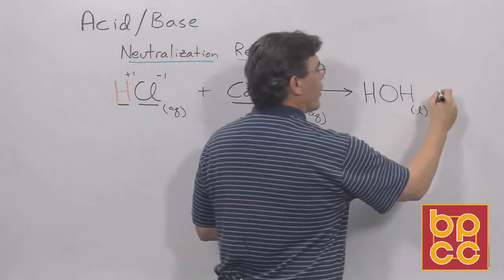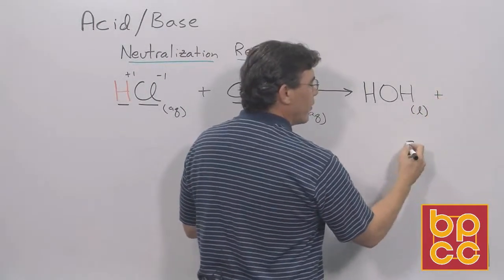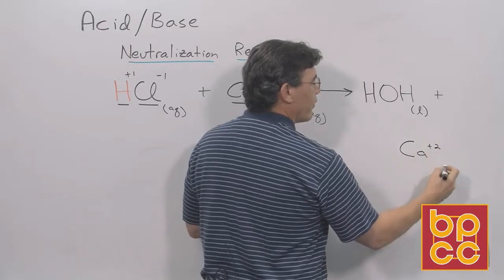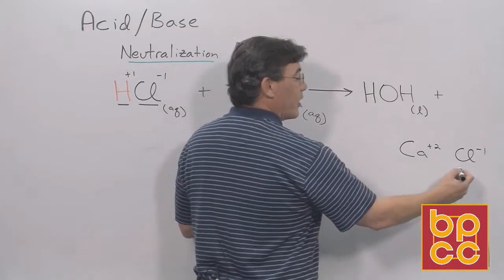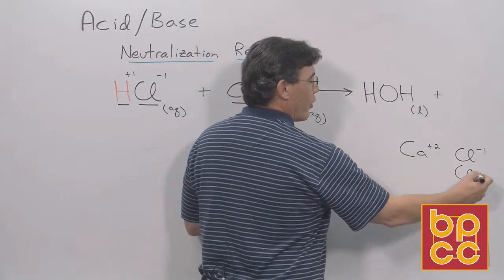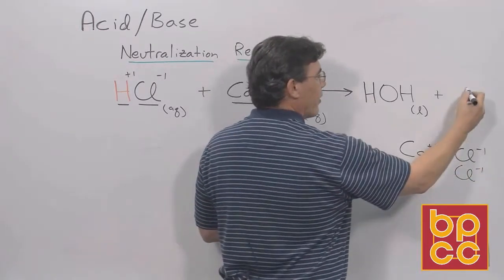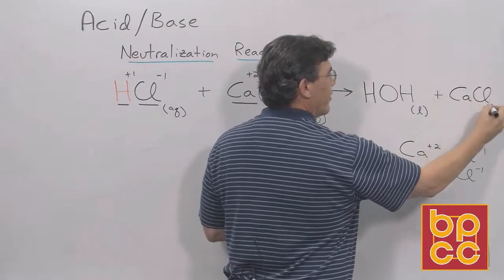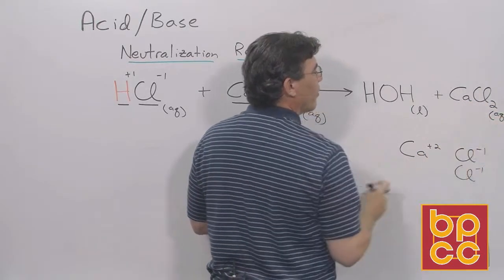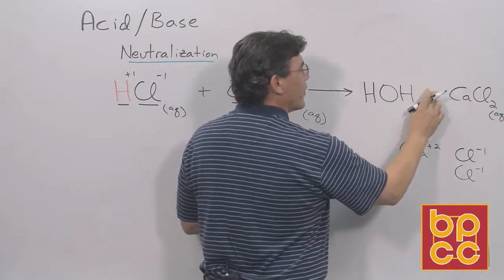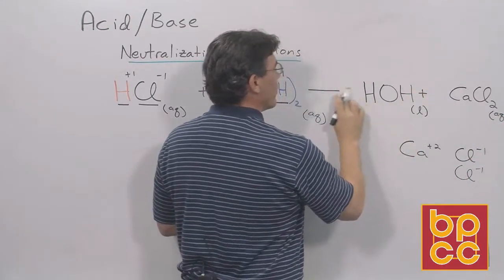So the second product would be, and sometimes it's good to do this scratch work down below, calcium with a +2, chloride with a -1. Well, it looks like I'm going to need, for the formula here, 2 chlorides to get the charges to add up to 0. And that's what we get. Calcium chloride. And it is a salt. It's an ionic compound, so it will be dissolved in water. Okay, let me just move this over here a little bit.